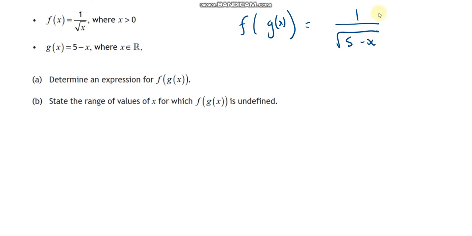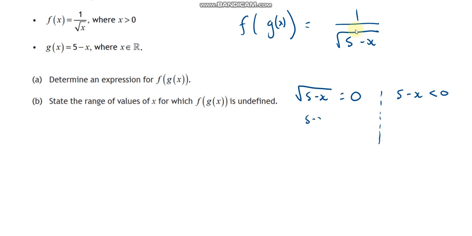And the range for which it is undefined. So when would this equation break? Well, it's going to break when the square root of 5 take away x, when that number is equal to 0. We're not going to like that, are we? This whole thing becomes 0, can't divide by 0. The equation is also not going to enjoy when 5 take away x is less than 0, because this number in here would then give you a negative, and that would break. Okay, so that's the two rules you're constantly looking for in there.